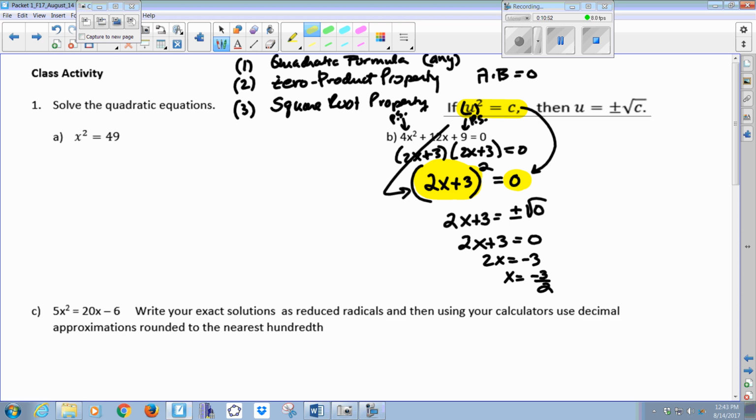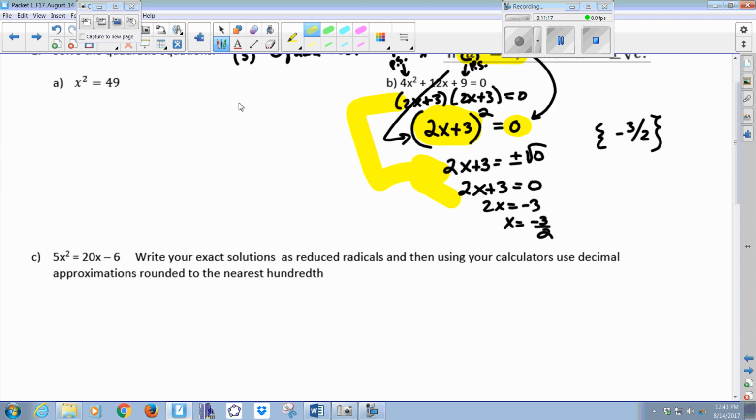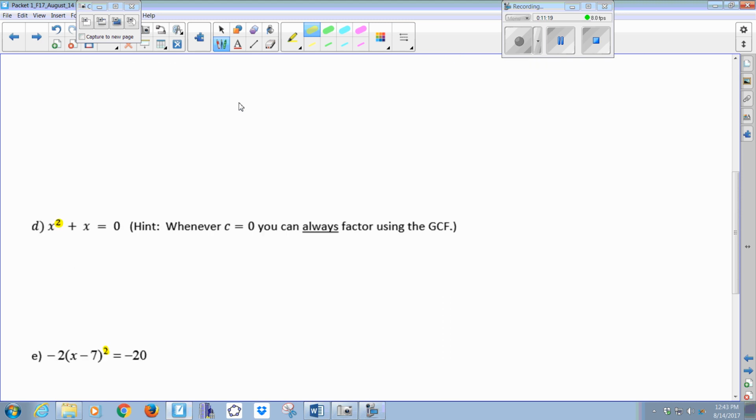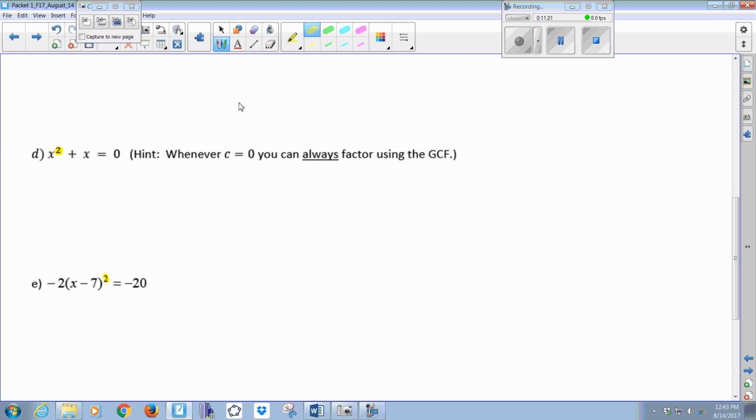So we only have one solution. So you can see I could have either used a factor in order to recognize this. Once I've done the work to factor it, I'm just going to set that factor equal to 0, like right down here, and just do my solution. I wouldn't even use the zero product property. Okay, let's leave 5, and let's go to D here.